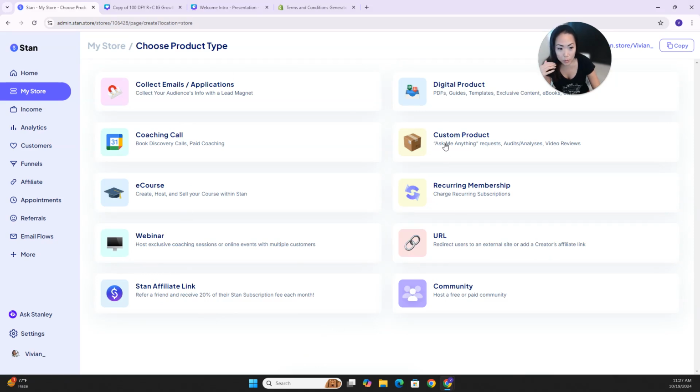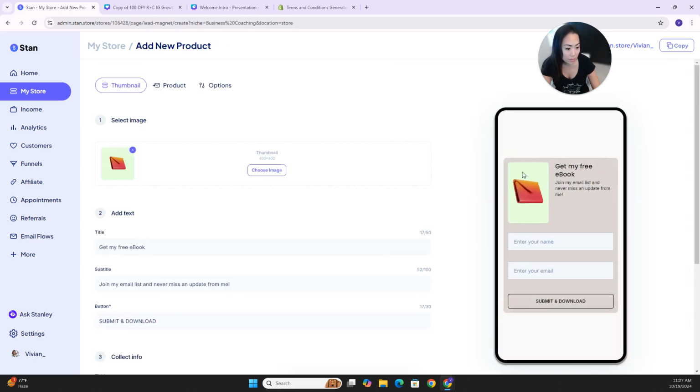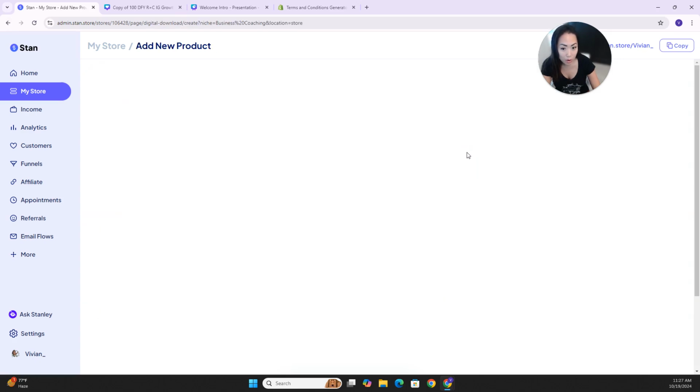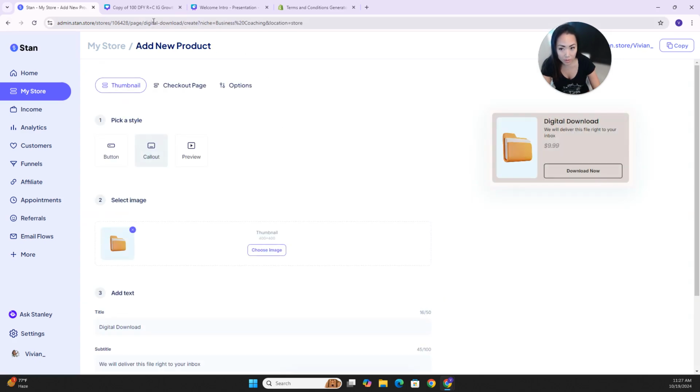There's multiple things and we'll be going over each and every one of those, but I prefer to do digital product versus collect emails for everything because when you do a collect email, it's going to be this huge block in your profile and you can't get the URL for that. I'll explain in a little bit.